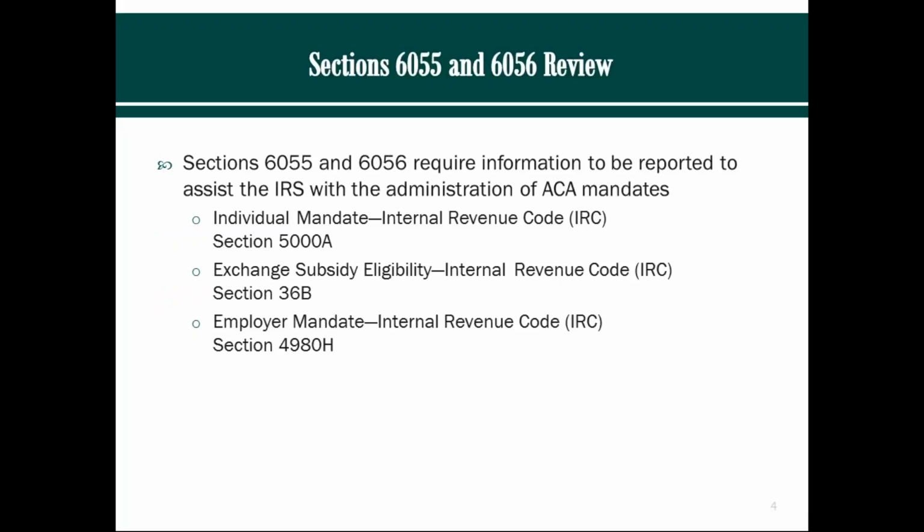So in starting our review, we just want to remind everyone that the Affordable Care Act was enacted solely for the purpose of increasing quality and affordability of health care, expanding public and private insurance coverage, and reducing health care costs for individuals. Now, the ACA provided for various mechanisms to meet those goals. Specifically, it was the individual mandate, the exchange subsidy, and the employer mandate. The individual mandate requires that every U.S. citizen be covered with what's called minimum essential coverage, or MEC, or pay a penalty. For 2016, the penalty is $695.